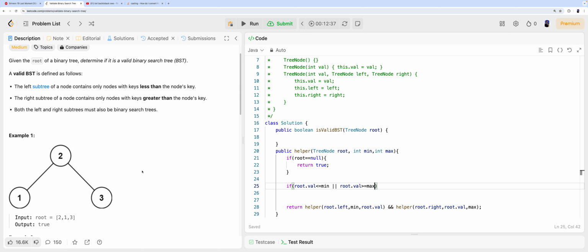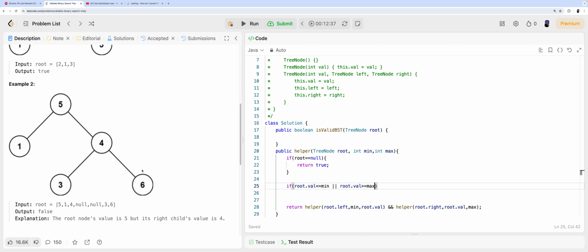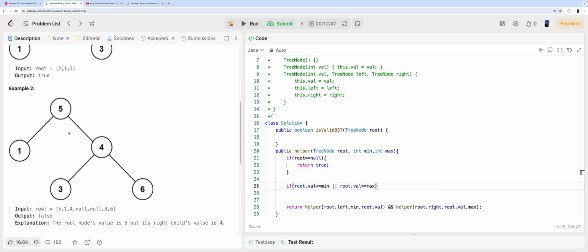So let's say I am somewhere here on my left child, right? And my current max is 5. And let's say this one node was supposedly 6 or something. If at any recursive call it's 6, that means 6 is greater than 5. So it invalidates our BST immediately, because on our left recursive call, we are setting the max to our current node value.